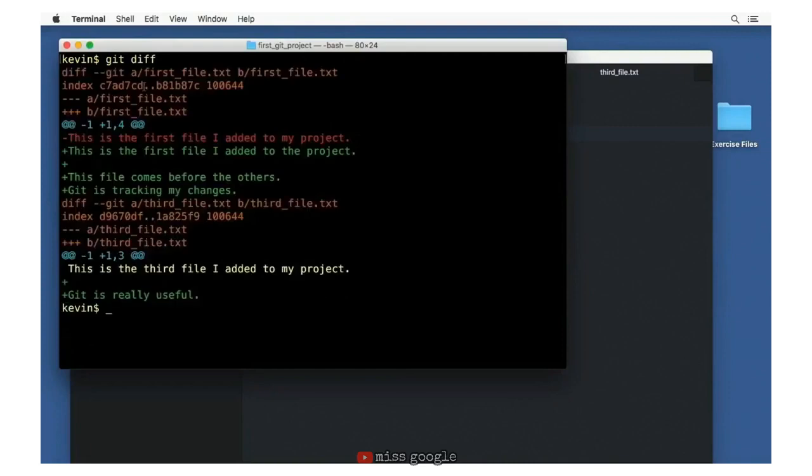Now it tells us that it's looking at 2 files. This orange section up here tells us this is the first file, firstfile.txt, and it shows us what's different about that file. And then immediately after that, it shows us what's different about the third file. And if there were other files that were different, it would just list them one after another. It would just keep going through all of the files, zooming right in on those changes and telling us what's different, what lines have been added, removed, or changed. Now we can make a decision about whether we want to commit these changes or not. We now know what they are. If one of these changes is not something we want, we can stop and go back to our project and make edits and then commit just the changes we want.